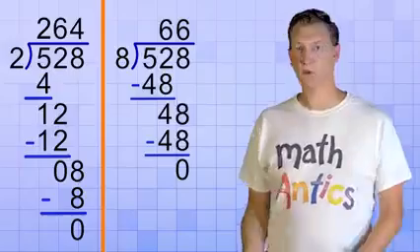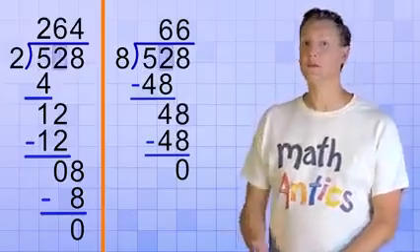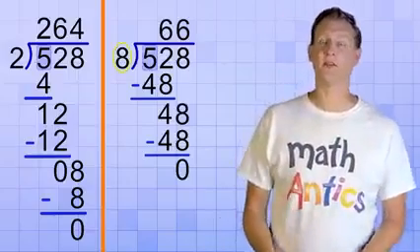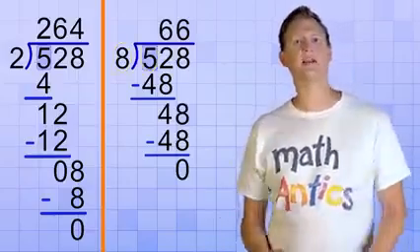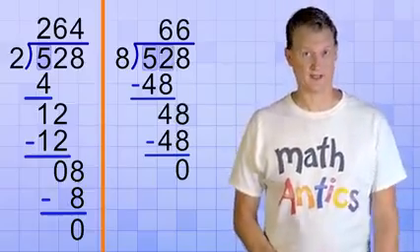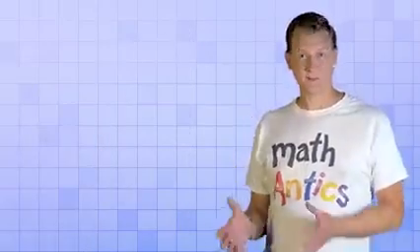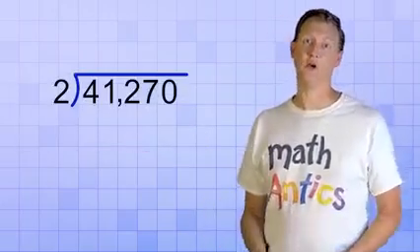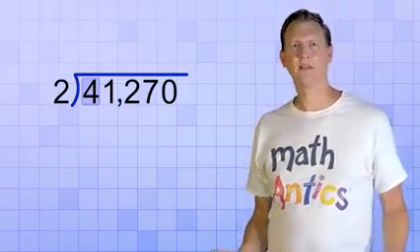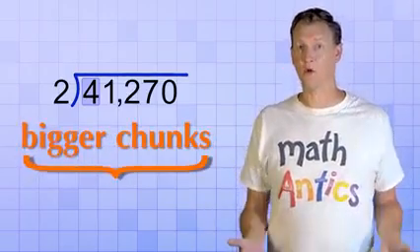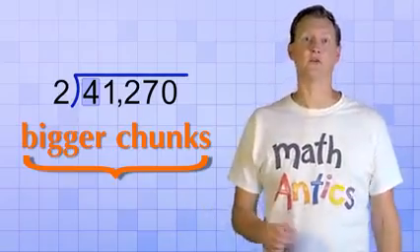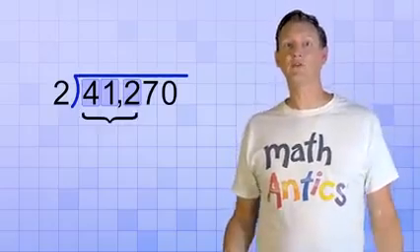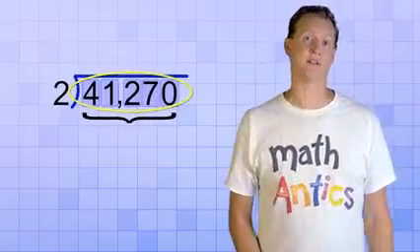Did you notice the difference between these two problems? We wanted to go digit by digit in both problems, but in the second problem, the divisor was bigger than the first digit of the dividend, so we had to start out by going 2 digits at a time in that case. And that helps us see something really important about this traditional long division method. You don't always have to go 1 digit at a time. You can break the dividend up into bigger chunks of digits if you want, and apply the same procedure to those bigger chunks. You could go 2 or 3 digits at a time, or even try to divide the entire dividend all in one step.